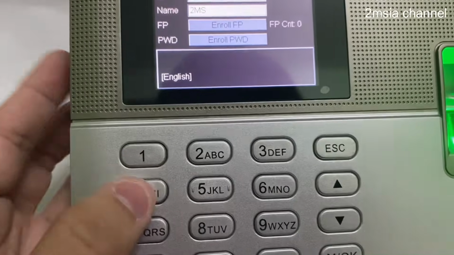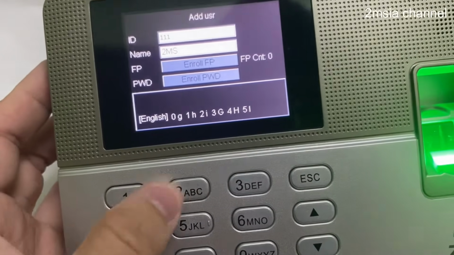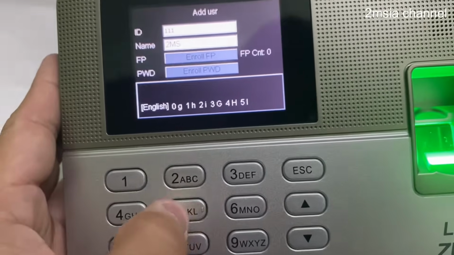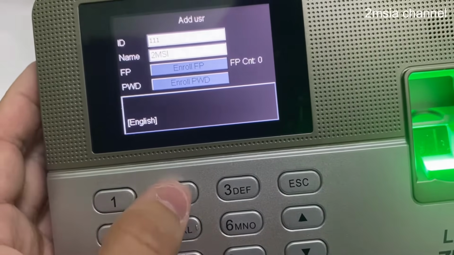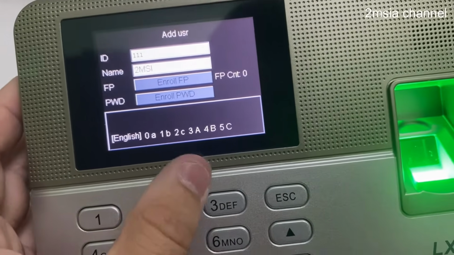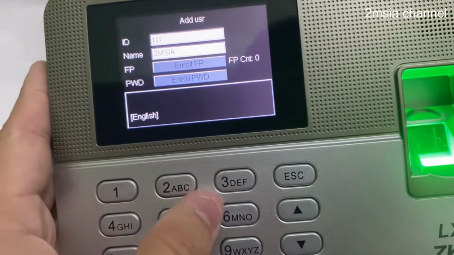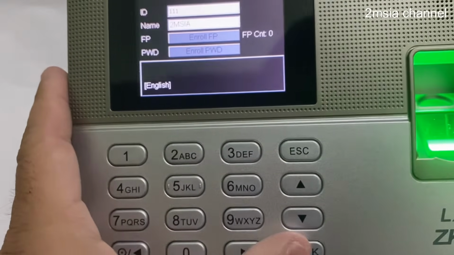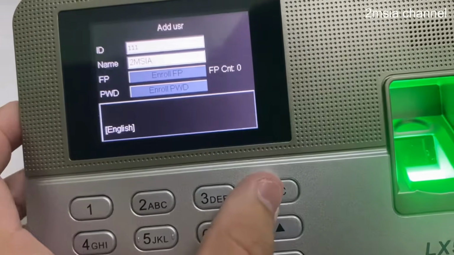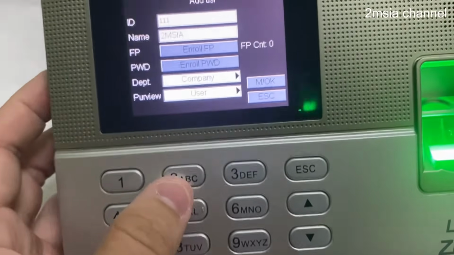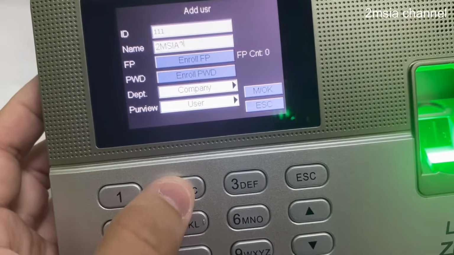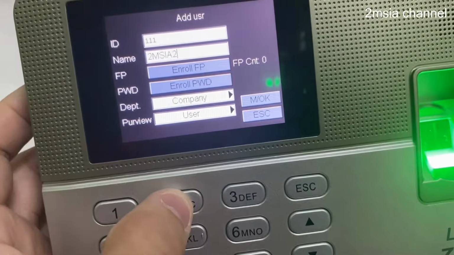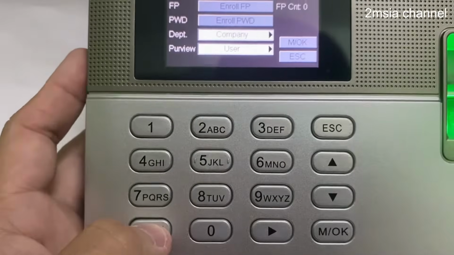I is number 4, so I choose the fifth one. A, number 3. Once you're done, you press OK again, or you press escape. After that, you can just put a number. If you don't want to, you just ignore it.